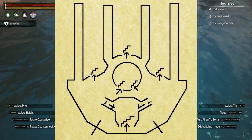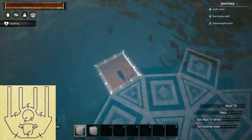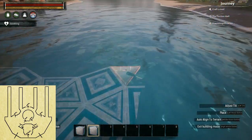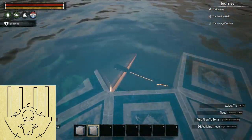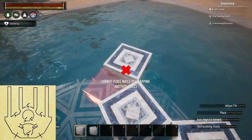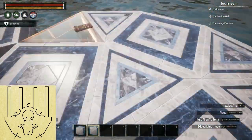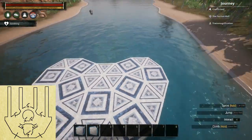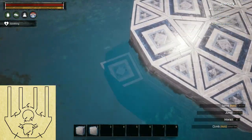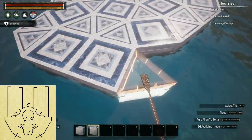Firstly, we're going to start off with, of course, the base plate. This is a pretty strange shape for a base plate, as you can see in the blueprint, but it will make sense. Seeing as this is an Aquilonian build, we'll of course be using Aquilonian square and wedge foundations. At first, I am going to build the main body of the foundations as one solid piece, then later removing the foundations as per the blueprint to create the two main baths within the main body of the bathhouse itself.